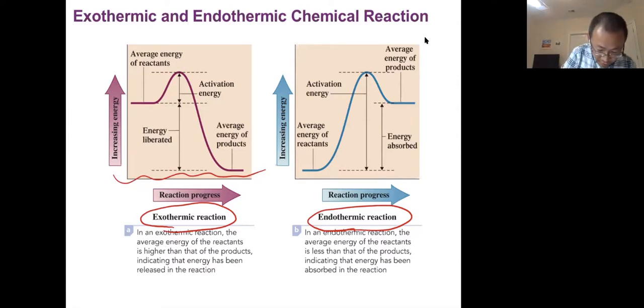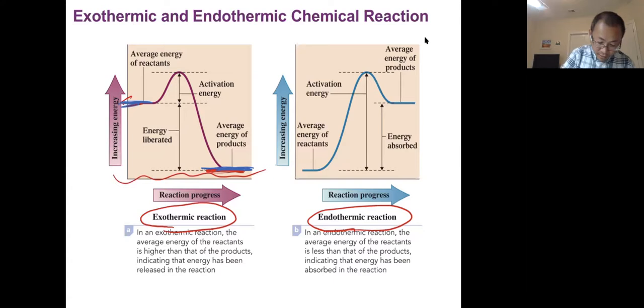You can see that this is the energy of the reactants. This is the energy of the product. Let me use a different color. Okay, this is the energy of the reactants. That's the energy of the product. You can see product is lower. It means what? Some energy is given away. That's why it's lower. Just like a bank account. If your bank account in the end is lower, means what? You spend money. Energy, money goes out. The same idea. Energy goes out means product energy is lower. That's why we call the reaction exothermic. Again, the reason it is exothermic is because the energy of the product is lower.